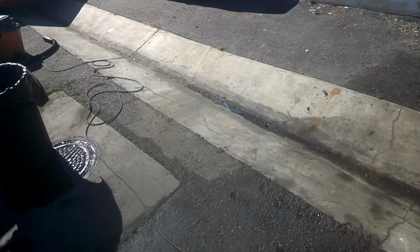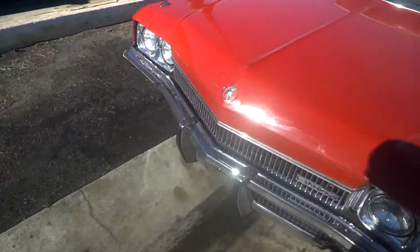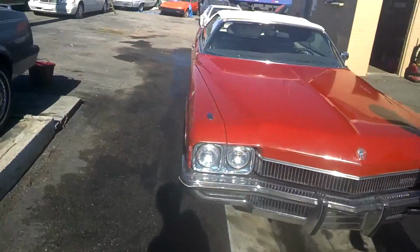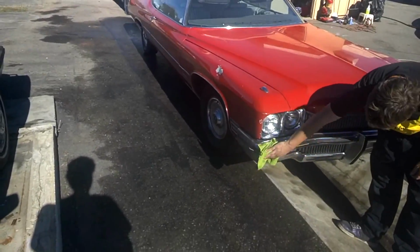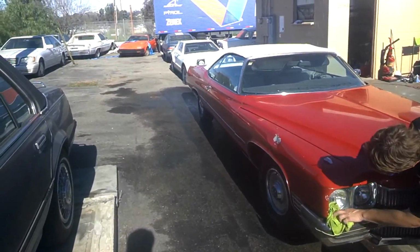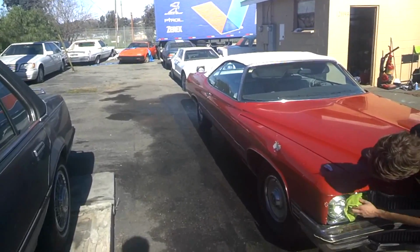I've messed up a lot, and messing up a lot makes you learn for sure. Yeah, it looks like it's a great car. It came right out. I knew it just sat for 1.5 years. Yeah. It shined up really nice.